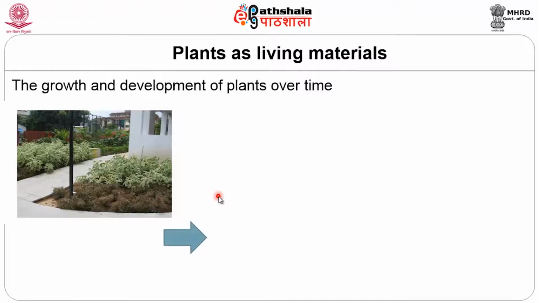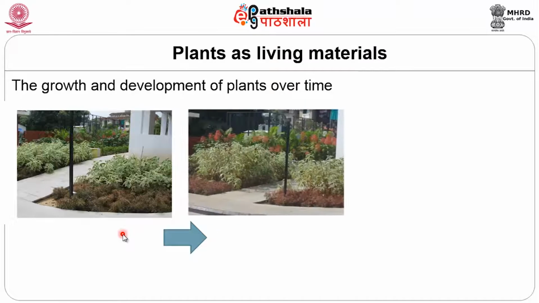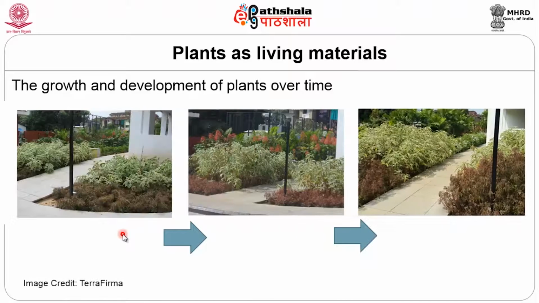Here we could see how, in a small project, plants have opened, and this might have been around day 30 of that particular project, and maybe after 3-4 months, how the plants have grown into a different stage and covered up that particular area. And ultimately, as time progresses, maybe after 8 to 10 months, how the entire rear space has been cleared off, right from day 30 to probably day 350.